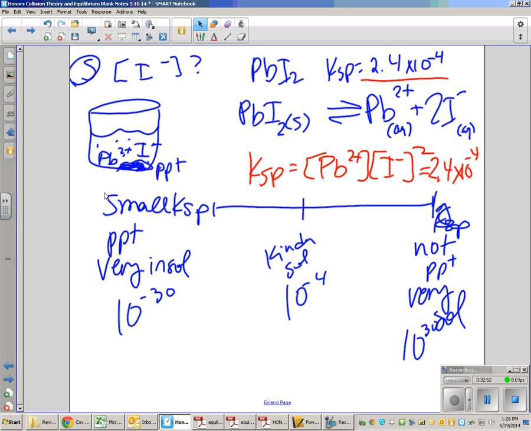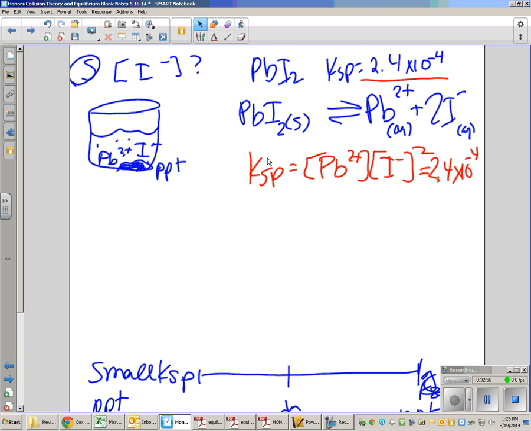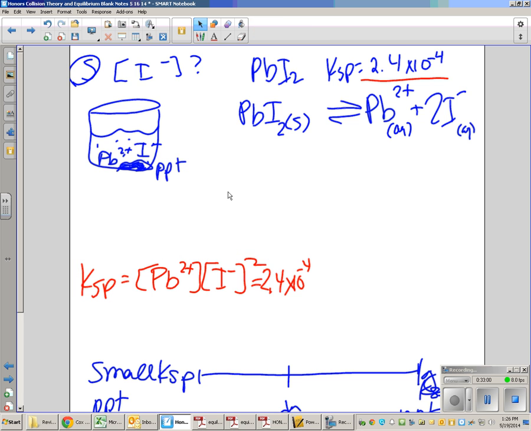Okay, now I'm going to move some of this stuff around so I have some room to write. All right, we're going to use that in a second. We have our ICE box. We have our setup. Whenever I dissolve some amount of this, how much of the lead is made in terms of X's? 1 X is made. So I can have any number here. I can have infinity there for that. But this is a pure solid and it does not matter. I automatically scratch it out so I don't mess up.